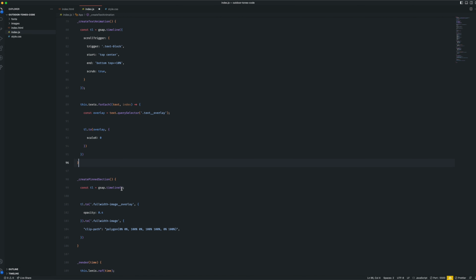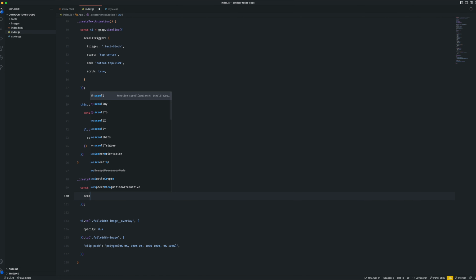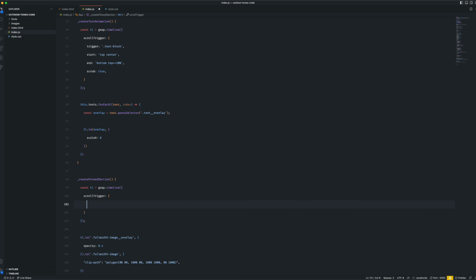let's see. We also need to set up the scroll trigger here in the timeline. And the trigger is the full width image, I mean. And we want to start when the top of the section reaches the top of the viewport.